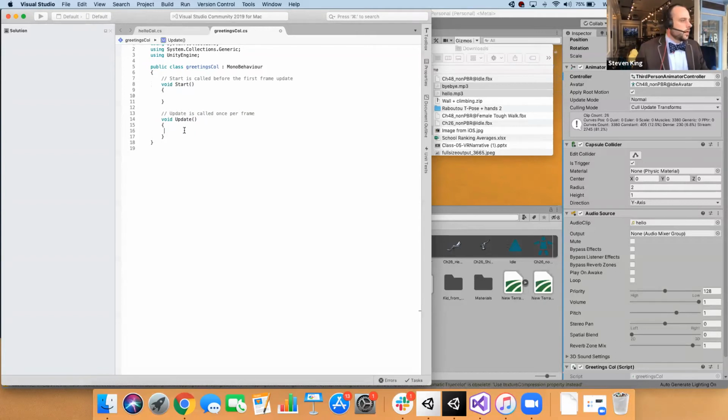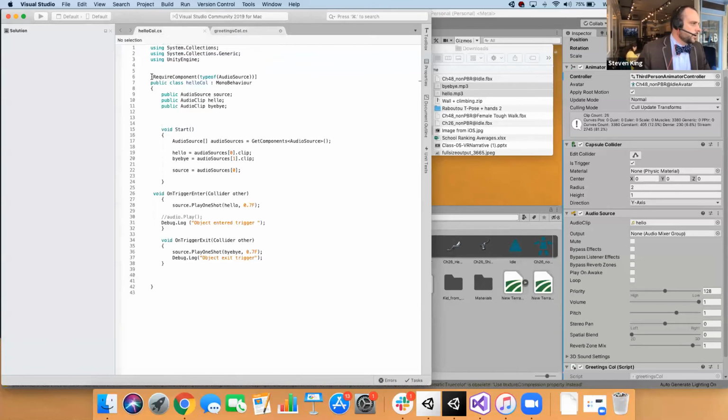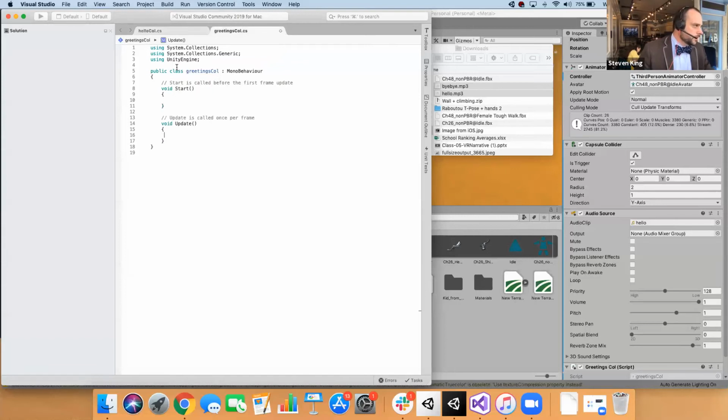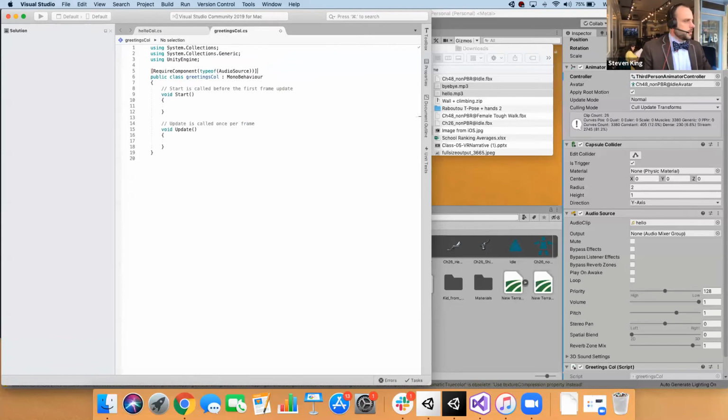Okay. So in our case, we're going to do a couple of things. I've already written this script, and I'm going to walk through it one piece at a time so that you can see what I'm doing. The best way to do this was to go to some documentation on the Unity website, which is where I got this. And so I can come in here and I'm going to add this line. What it's basically saying is get the component of finding what the audio source is. That line came right from the documentation, as did much of what I'm going to show you.